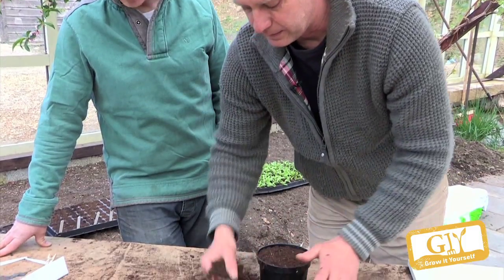Tomatoes are the most exciting crop you can grow. I think you should build yourself a tunnel or a greenhouse, or buy one just so you can grow tomatoes — and just so you can grow the sun gold tomatoes. That extreme experience is the absolutely best you'll ever have. Tomatoes you buy in supermarkets are grown in strawberry cultures with artificial fertilizers injected into them, so yours will be a very different experience.